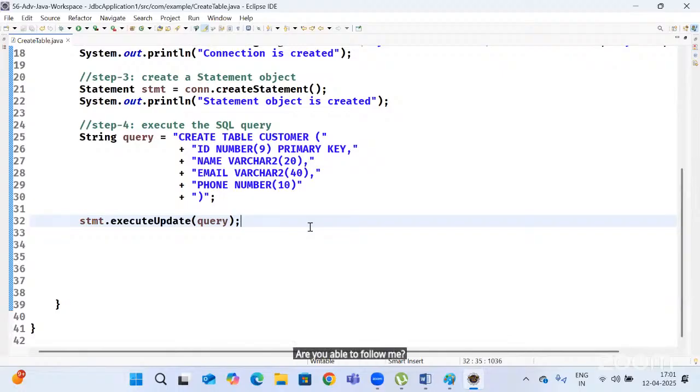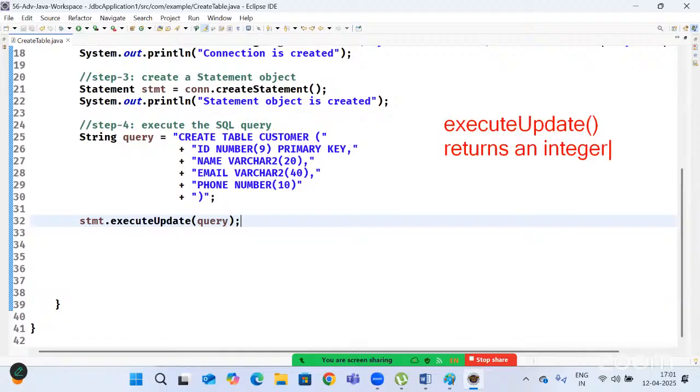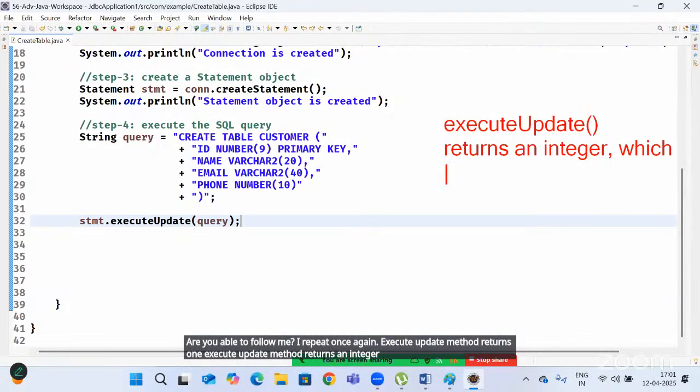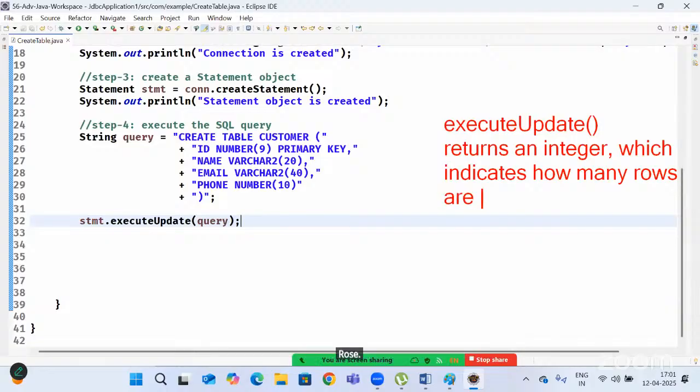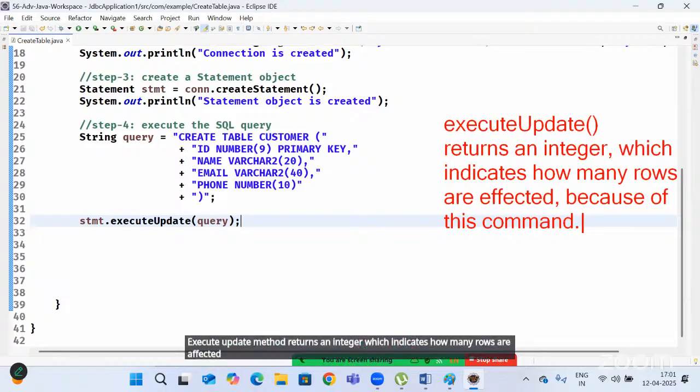I repeat once again. executeUpdate method returns an integer which indicates how many rows are affected because of this command.